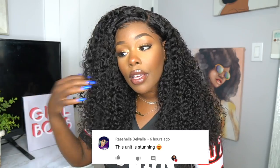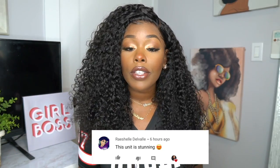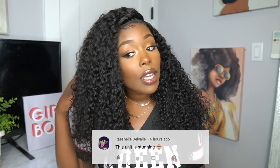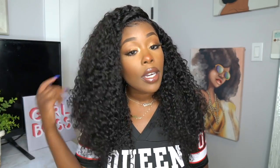So this is a curly unit. I did actually install this a little earlier in the day, so it's about 5 or 6 hours later. So the hair obviously is a little bit bigger and fluffier. I wanted to show you guys what it looks like once it's fully dry and once it takes a little bit of wind because I went out on the balcony, or just a regular day. The hair is absolutely gorgeous, guys. I will turn around and show you guys the back. The curl pattern on this one is a really nice curl pattern. You guys can see it's curly all the way through.